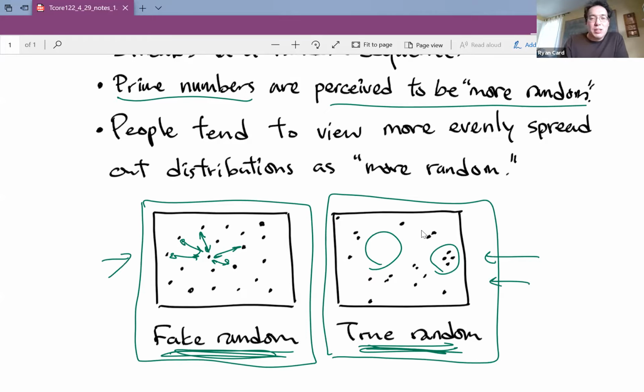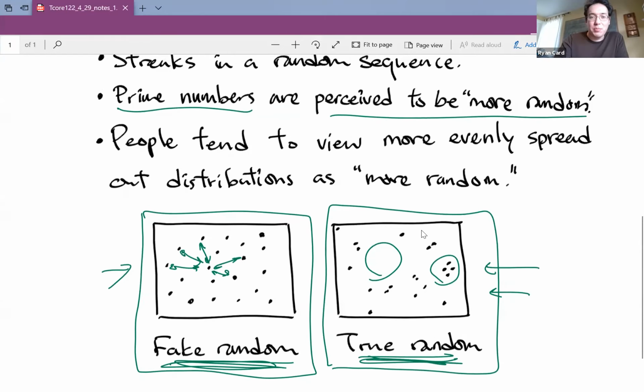So if you want to design a shuffle function on an MP3 player that's more pleasing to people, maybe you can avoid clumping together the same song or same artist in a row, so it seems more random to the human listening to the music. Maybe not. Then you might find other applications of these biases that might be useful.